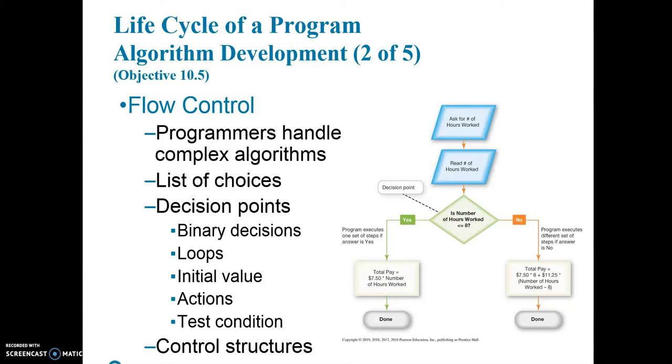The initial value, and these are just terms here, is the beginning point. You have a set of actions that will be performed inside your algorithm, and then a test condition, which checks to see if your loop is completed. Control structures are keywords in a programming language that allow the programmer to direct the flow of the program based on a decision. So if you can, please read Chapter 10 to get a better grasp on this. I don't want to put up 4 hours of lecture because we all know that you will not listen to it, so definitely read the chapter in order to get some more in-depth information.